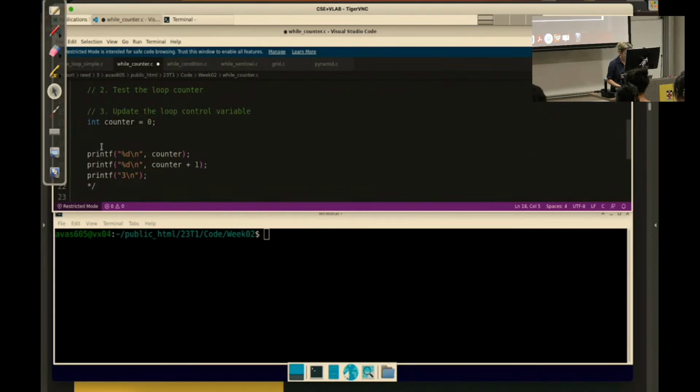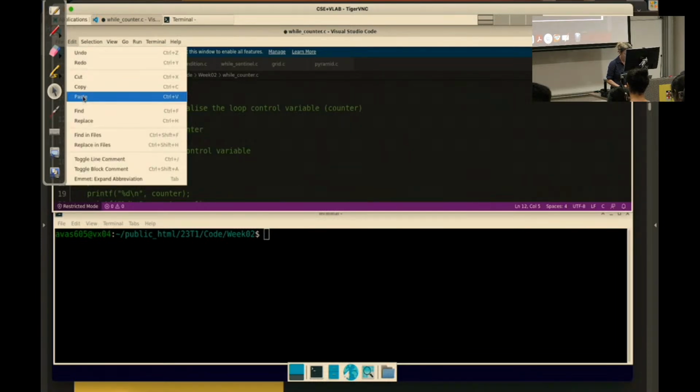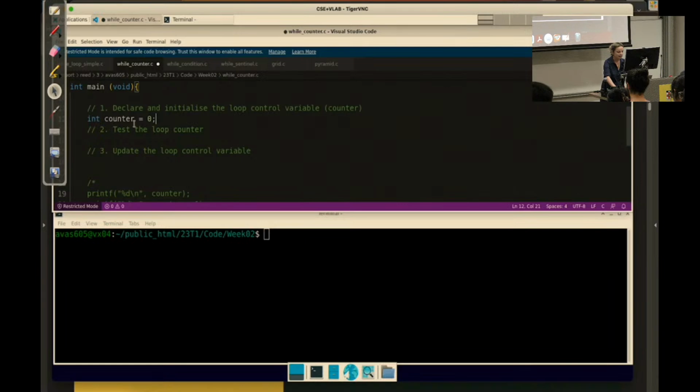So this is where those lovely while loops or for loops, just loops, come in. They allow us to do all sorts of things like this with just a small piece of code. So the first thing we'll do is put in the while loop, we will declare and initialize the loop control variable. I'm going to call it counter. Obviously, it doesn't have to be called counter, but I'm doing it as a way to count, so I'm using the word counter.